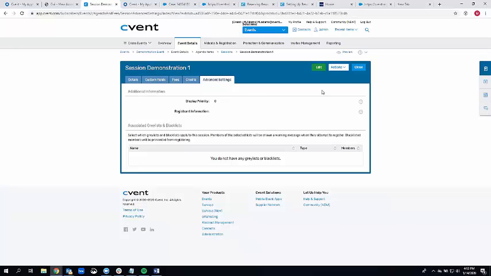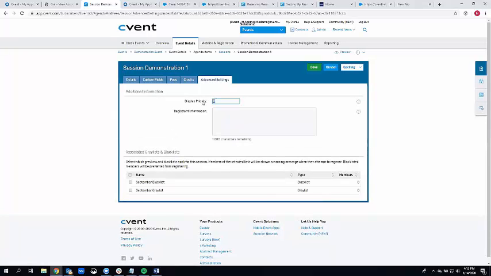Yeah, so right now you would be able to edit this number. So say, for example, if you have multiple sessions that are coming up at the same date or the same time, you will be able to use this number to make it so that it will be prioritized over certain sessions. That way you can make sure that they come in the order that you want them to be.